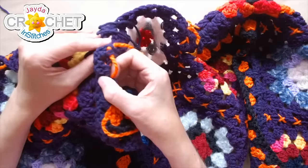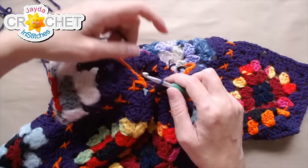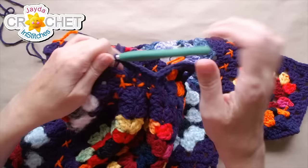Now, I took out that one extra chain thinking it might be a bit too busy in here, but I think that makes it too close together, so I'm going to put that chain back. So what I did was I opted to work a shell in the edge of each of those seams because they happen one right after the other. So that keeps the continuity of me working a shell into the seam edge between granny squares. I'm going to continue to work a chain in between because that gives me just enough.